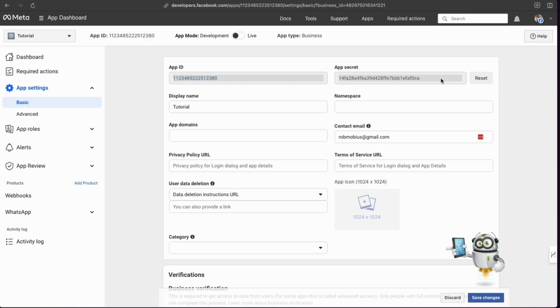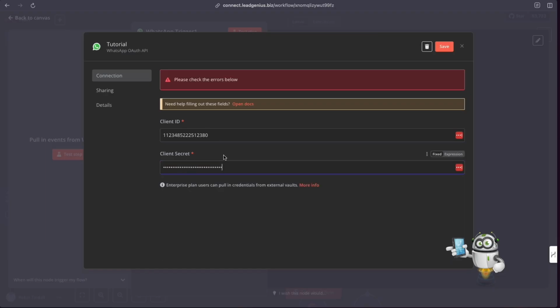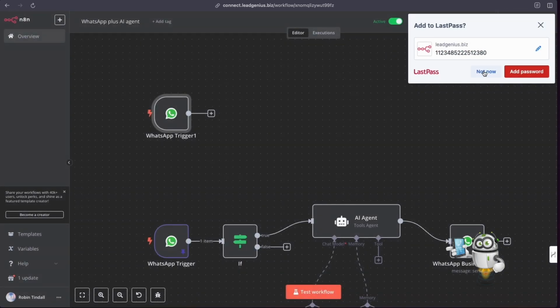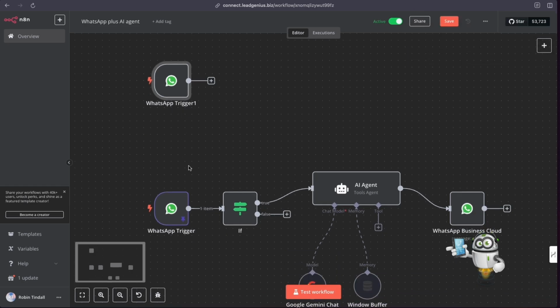I'm going to show this app secret. You just click on show. I'll delete it after this tutorial just so that it stays secure. And we'll come back here and we'll put in client secret. And then we can save it. It's going to check those credentials and we have connection tested successfully. Fantastic. So this is now working. We have a connection, a WhatsApp OAuth API connection between Meta and n8n. Amazing. So let's close that and make sure you've selected the right credentials, which we have done. And there it is. That is done at the moment.